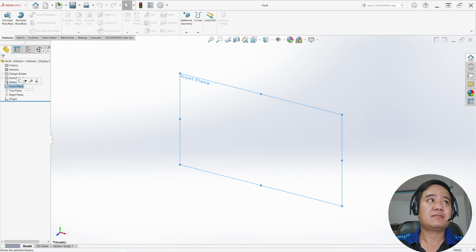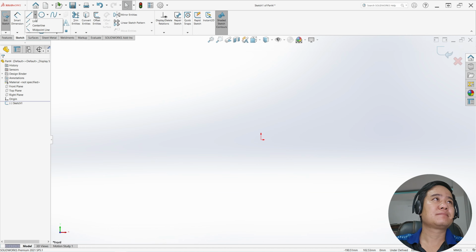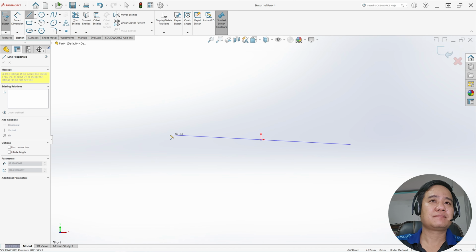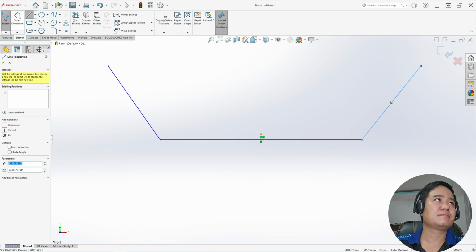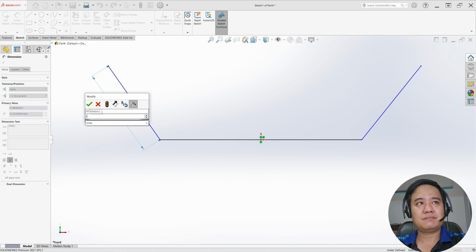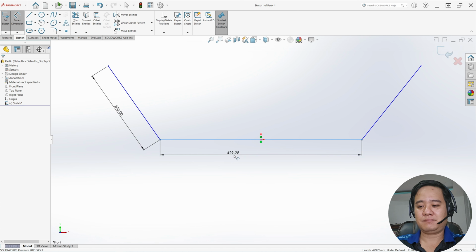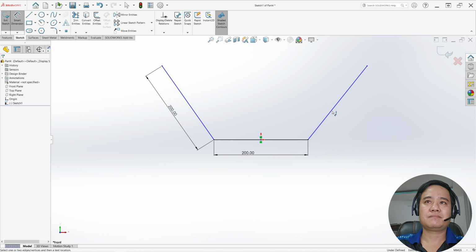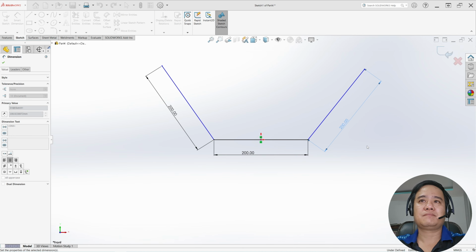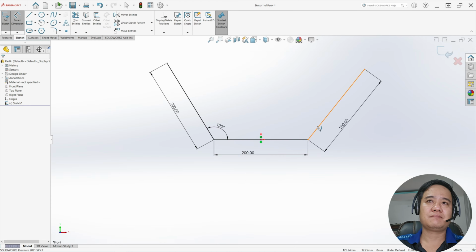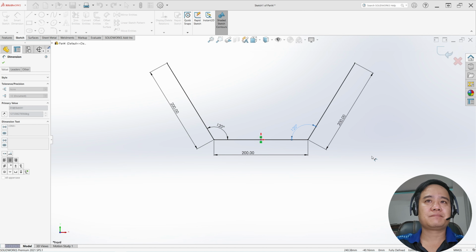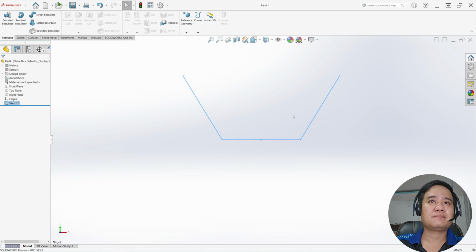Create a sketch on the front plane. Step 2. Create angle iron.